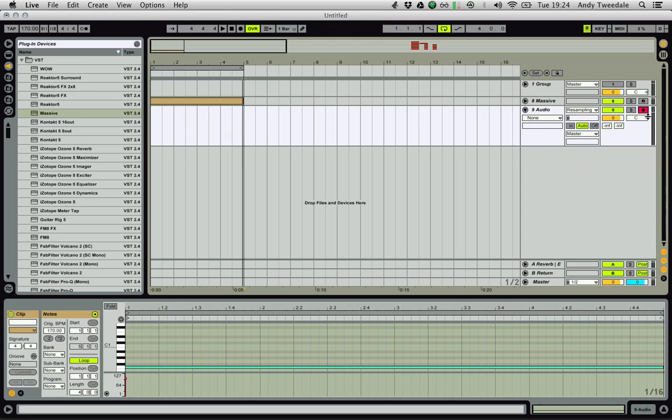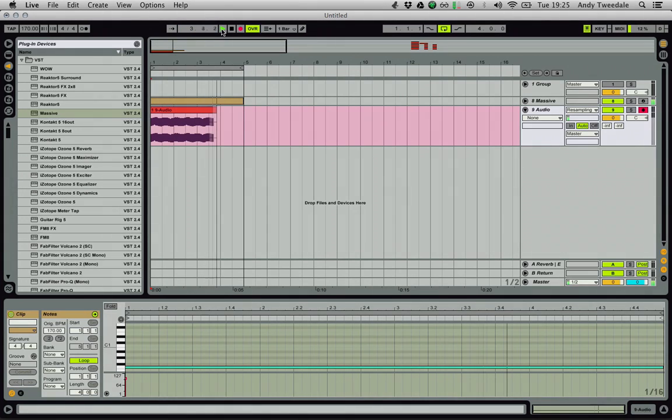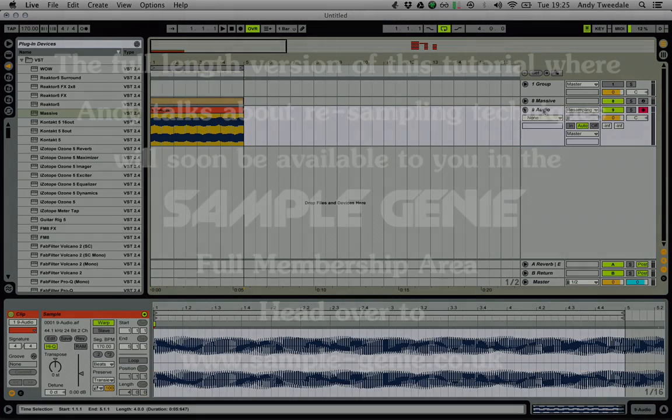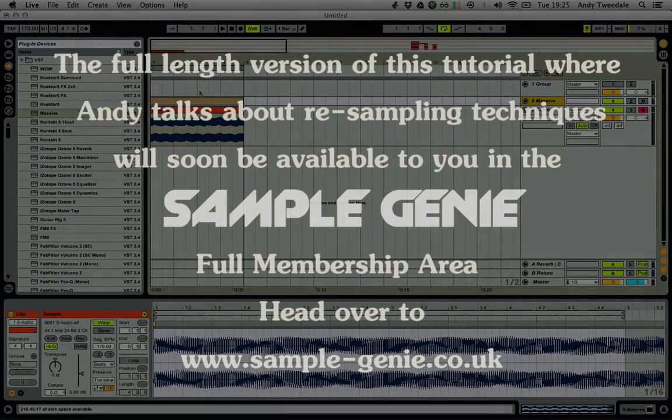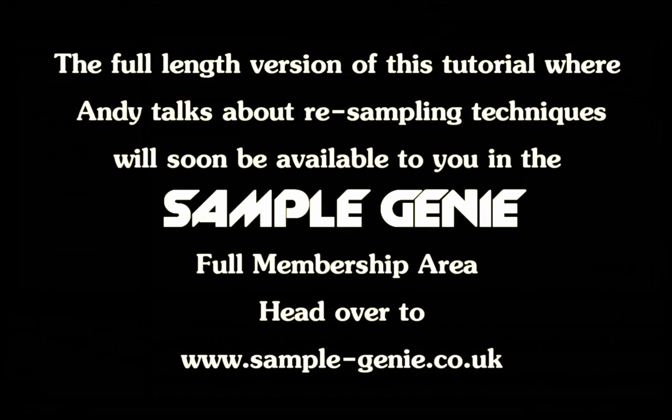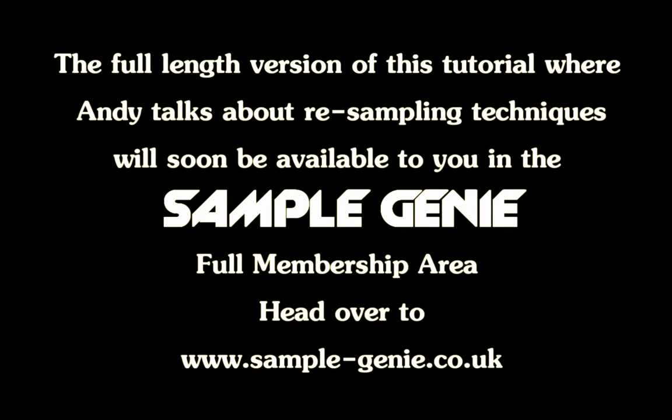Basically this is just going to record whatever's coming through the master channel. I'm pretty sure you can do the same kind of thing in Logic, but if not, just bounce it down to audio, create a sample, and bring it back in. In this case, I'm going to quickly record it in. So I've got my loop there. I'm going to get rid of Massive, and now we start with the chopping and processing.